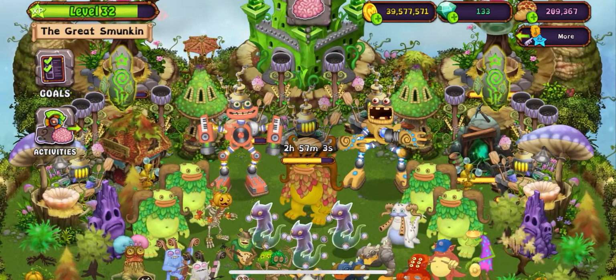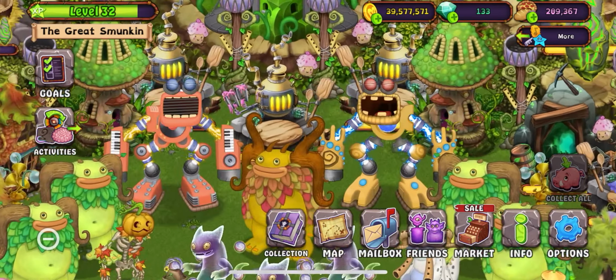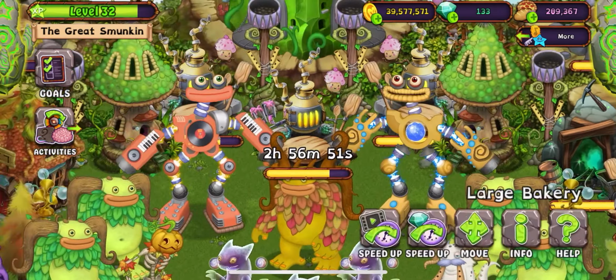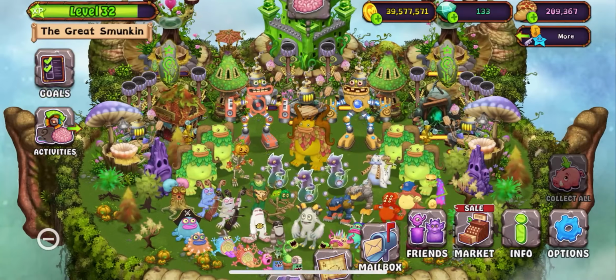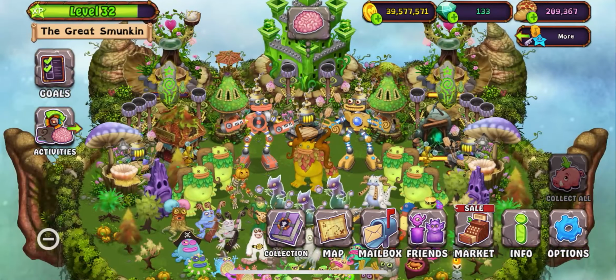My current strategy for food right now is I just have bakeries, max bakeries on every single island, and I put 50,000 food to bake in every single one, just so it goes quicker and you get the same amount as doing a million on just one island, or whatever you want to say. But that's my strategy. That's what I would suggest. But other than that, there's nothing really else to talk about with food.